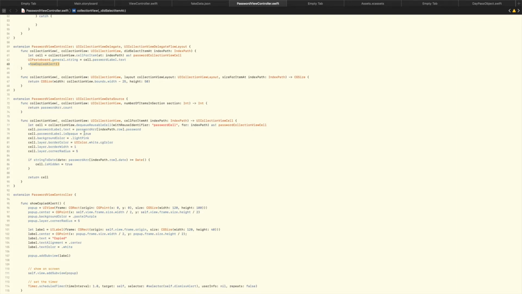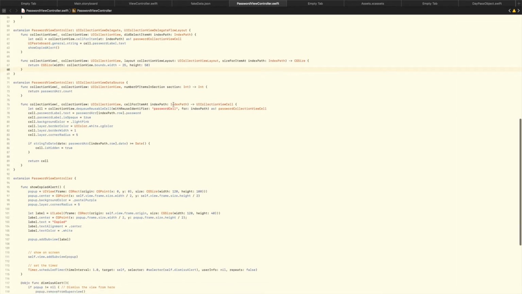What else is there? Size for index path, explained it before. Same thing, creates the size. Same thing, tells iOS the collection view how many cells you want to show up in that section. With collection views, you can have multiple sections, unlike table view where you can only have one. Well, you can have a couple of sections too, you just can't have a lot of columns. And then same idea here, cell for item at index path. Tell it what you want to show, what information you want to have in it, and return it. That's pretty much it.